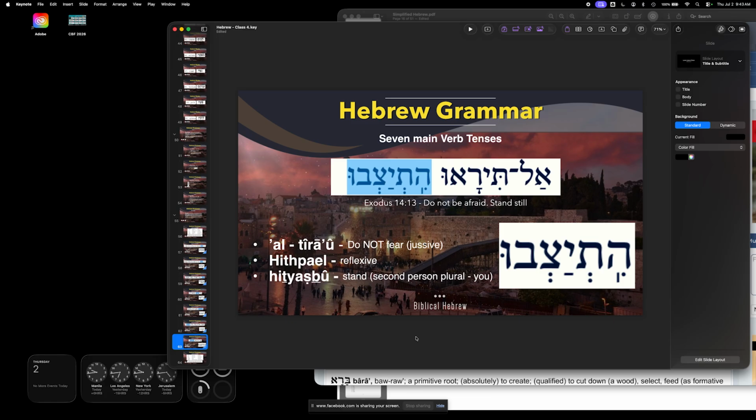Okay? Interesting. There's a whole lot to this. Just one verse is packed. First of all, that El, and then you have this Tereu. El Tereu is a jussive. We'll talk about jussives down the road, but a jussive is a command, but with the caveat of a choice. Do not let yourself be afraid would be how you put it best in English. It carries that idea of it's something you need to do. Don't be afraid. But at the same time, I'm putting in there, I know that you are afraid, and I'm giving you that choice. Don't let yourself be afraid.